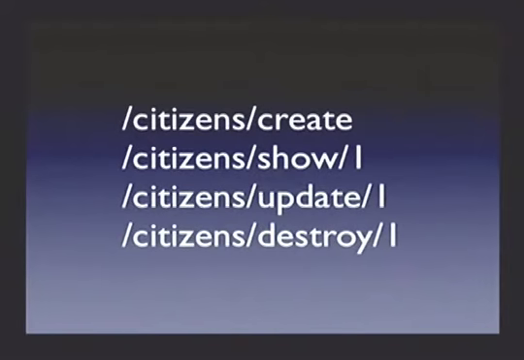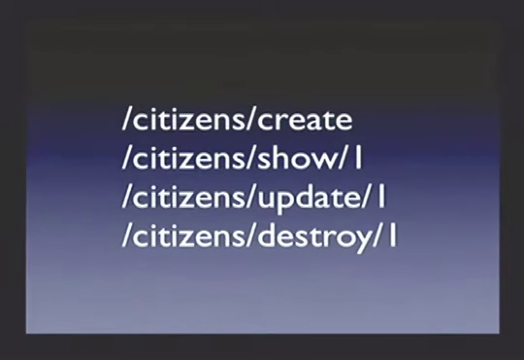So if we look at these URIs, which are kind of typical of a Rails app, you've got our basic create, read, update, delete. They don't really represent objects. You're calling the create action in the citizens controller or the show action in the citizens controller and passing in a parameter. But if you look at these as functions, we've kind of got show citizen and we're passing in one, or update citizen and passing in one, and it doesn't really feel like we're working with items, which is nice a lot of the time.